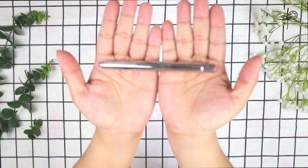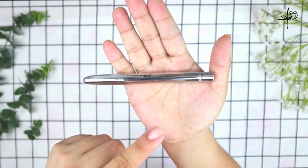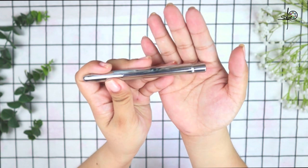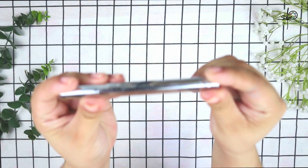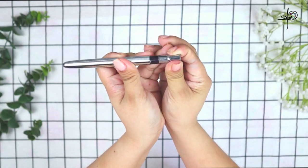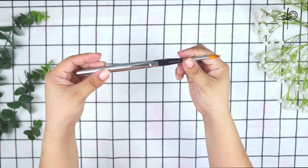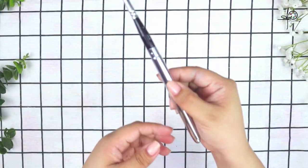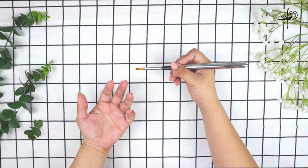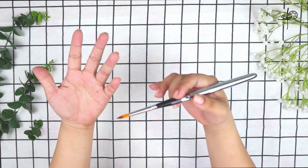First in our watercolor material list is this travel brush from Lemonspace. I only got this for a cheaper price because the one I already have is from Isabay, and that actually costs around 1,500 pesos. But this one, I only got for 300 plus. And here's how it looks. If we remove this, we're going to see this brush, and you can just join them together and you can start painting. But I actually find this part too heavy for this paintbrush, because when I try to paint this way, the weight of the actual brush is on the handle. I'm just not comfortable with it.